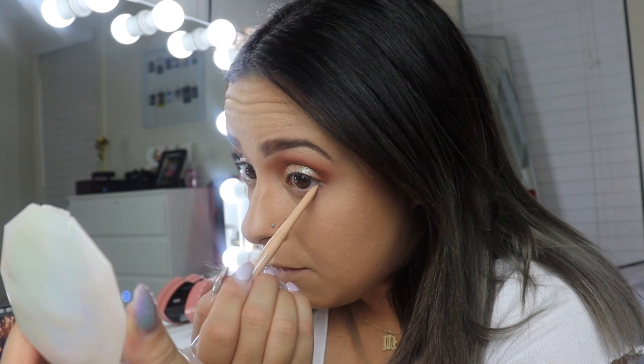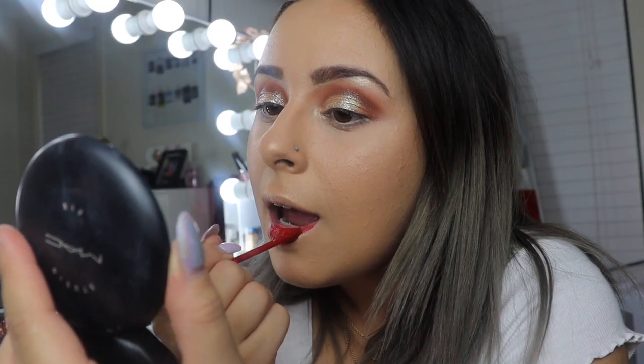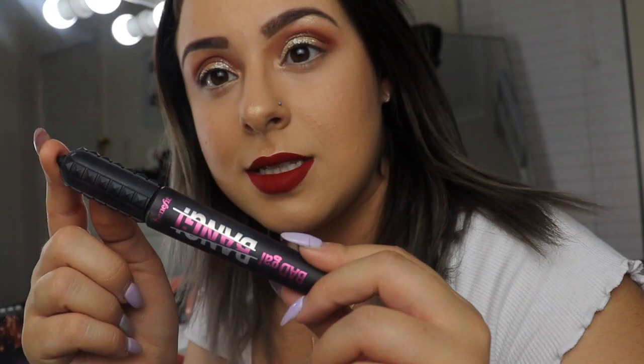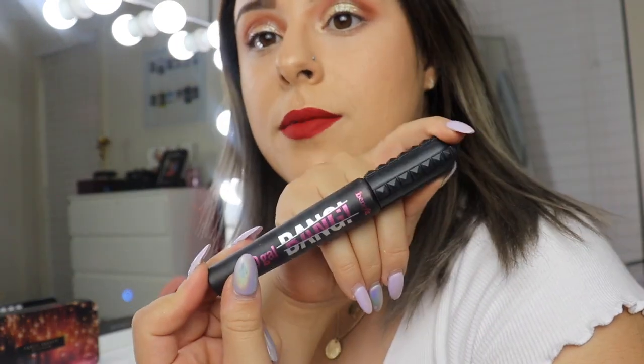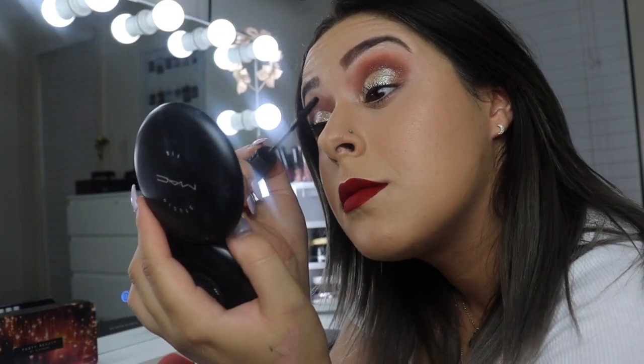All that's left is eyelashes, mascara, and lips. I'm not doing any liner but I might add a little white eyeliner in the waterline. For lips I'm using the Too Faced Melted Matte in Cinnamon Bear — they came out with a pack of four last year. The lipstick is so red — oh my god! For mascara I've got the Benefit Big Girl Bag mascara. For lashes I've got my XO Beauty Gold Digger lashes — just sticking those on now.